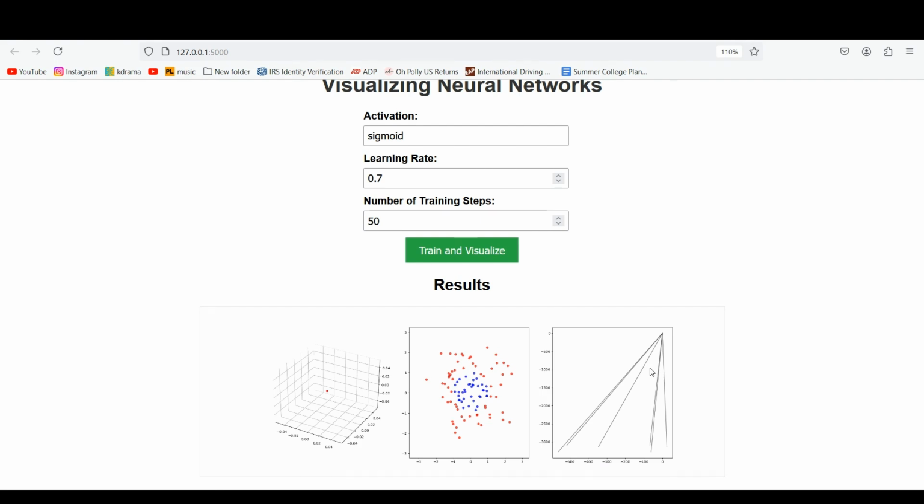So in this demonstration, we saw how tanh and sigmoid activation functions perform under identical settings with a higher learning rate and fewer training steps. Tanh was better suited for the circular dataset as it maintained balanced gradients and captured the nonlinear pattern effectively. Sigmoid struggled more due to vanishing gradients and its limited output range, resulting in slower convergence and a less refined decision boundary.